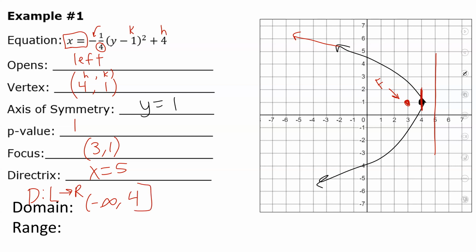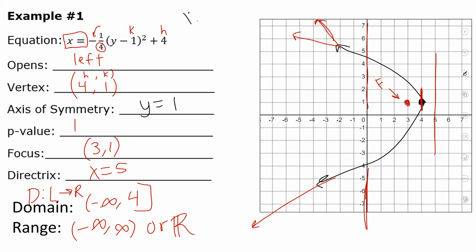We read the range from the bottom of the graph to the top of the graph. So the bottom, it has an arrow. It's going down forever to these negative numbers right here. It's going to go to -infinity. And the very top also has an arrow. It goes up forever. It's going to pass all these Y values up here. So that's infinity. You can also write it as all real numbers.